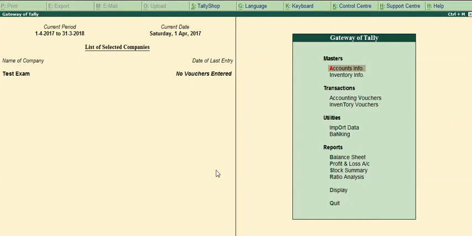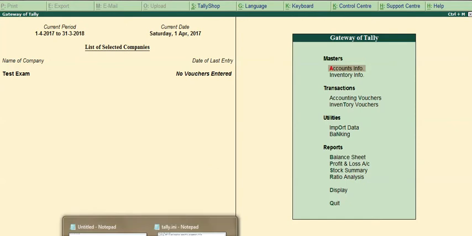So what are cost centers generally? Let me show an example. For example, the company paid wages to their employees. How do we account for this transaction?